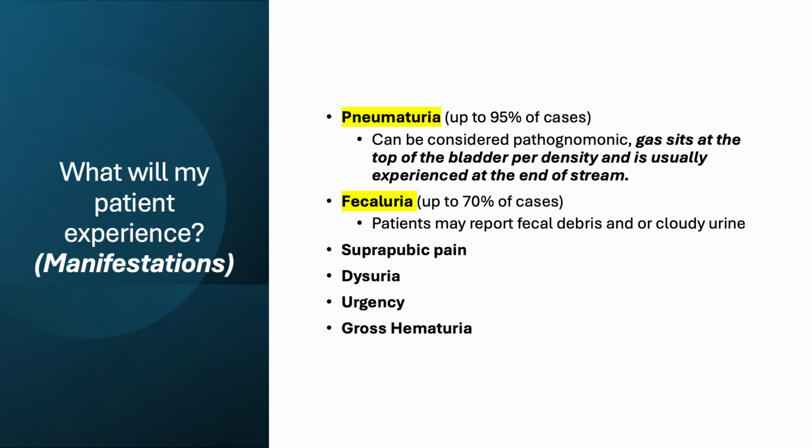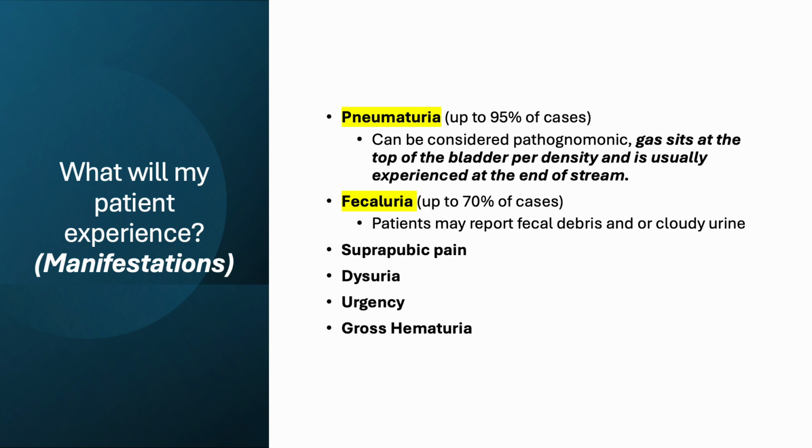Alright, so the most specific thing is pneumaturia. It's about 95% of these cases. It's whenever you pass flatus from the urethral meatus. So just remember that rhyme. It's gas coming out whenever patients are urinating. That gas sits at the top of the urinary bladder, and whenever you contract, the dense water comes out first. You experience sputtering at the end of your stream, and they can actually hear it, like air going through a balloon, at the very end with some gas.